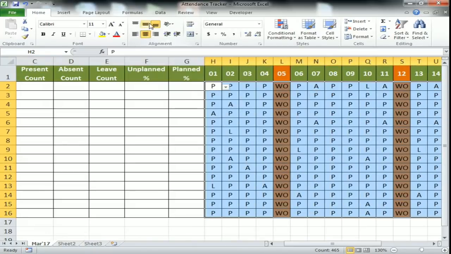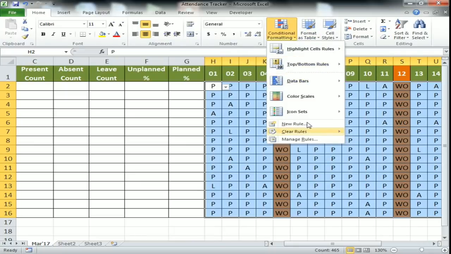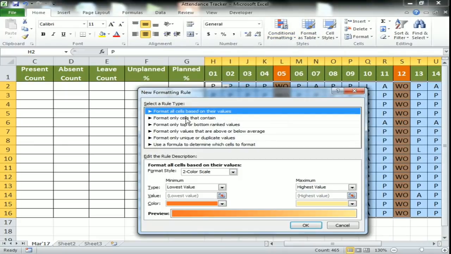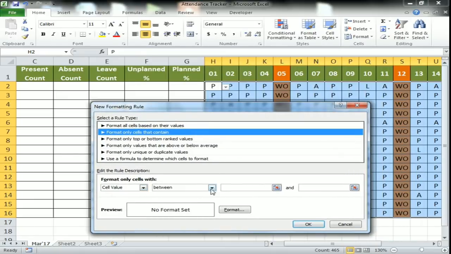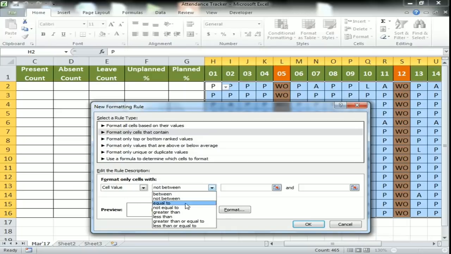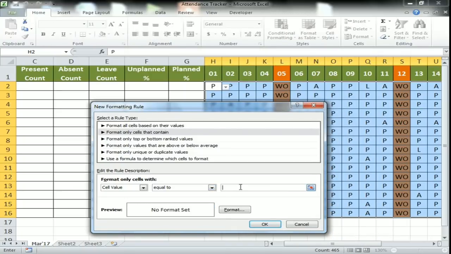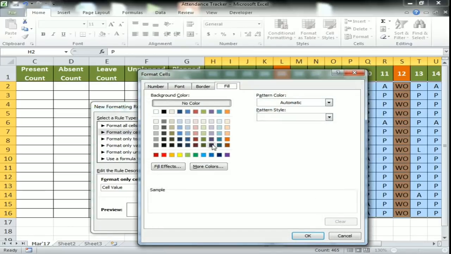Now we will use the formulas. First of all we will highlight the present, absent and the others. We'll go to conditional formatting, format cells only, and cell value equal to, first of all present, so type P and take a color to highlight the present.